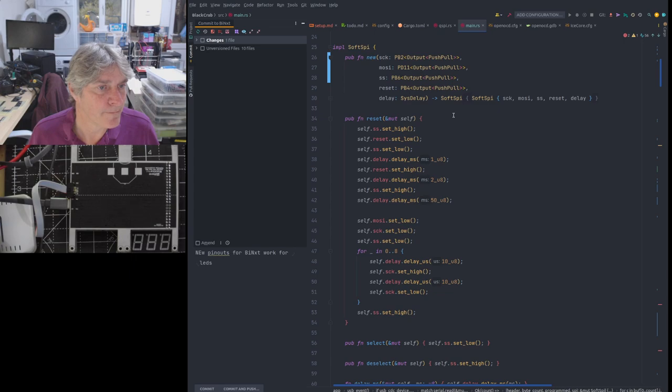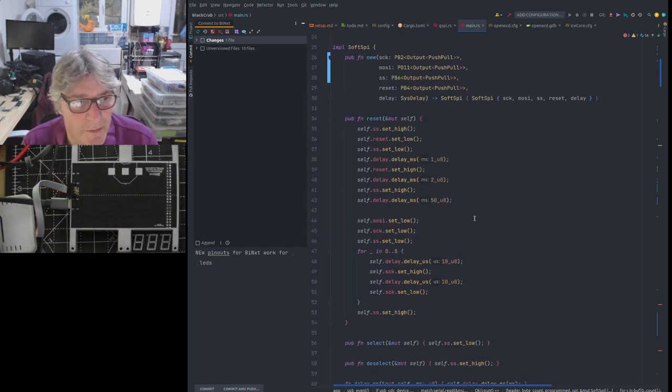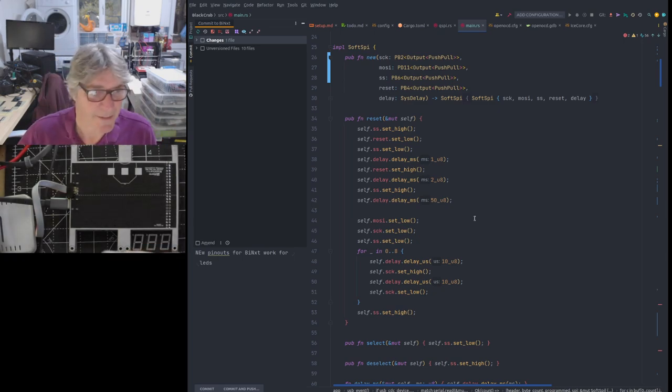So, yeah, if we look at this code, the important thing here is you have to go through a procedure to program the Ice 40. I know we haven't talked about this in a long time, not since the original MyStorm firmware days, where we solved the initial programming of the Ice 40s, only in C and on the Raspberry Pi as well.